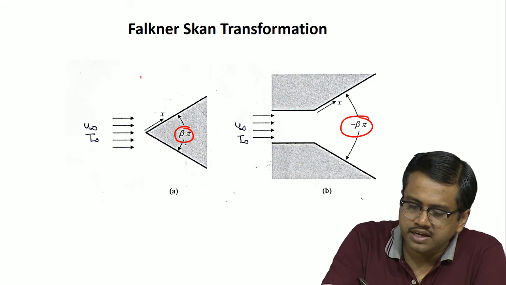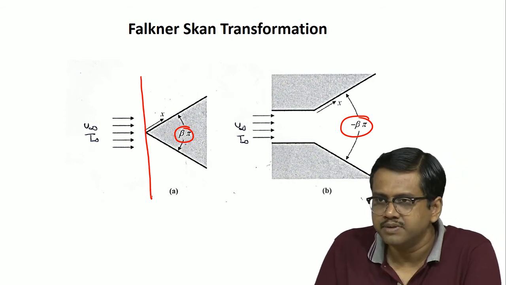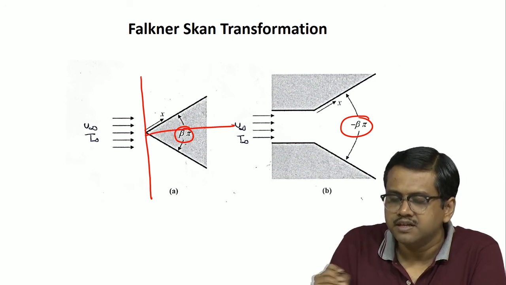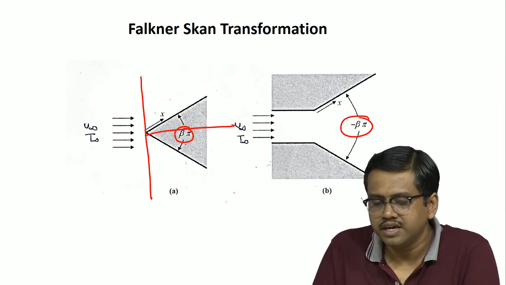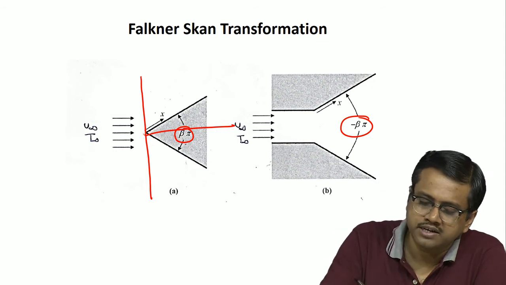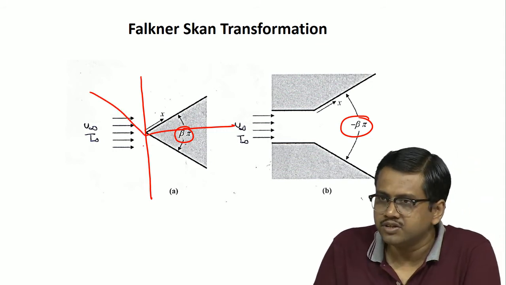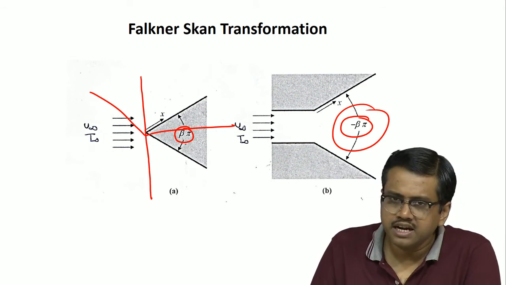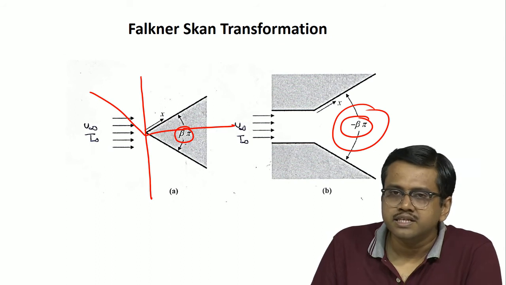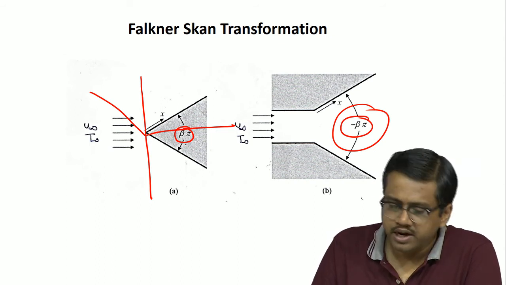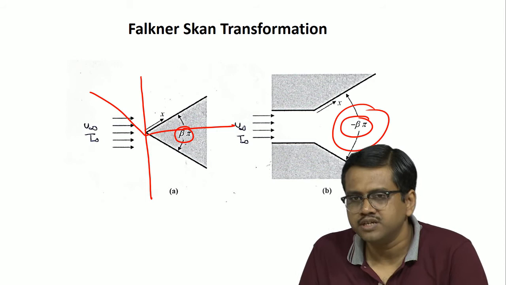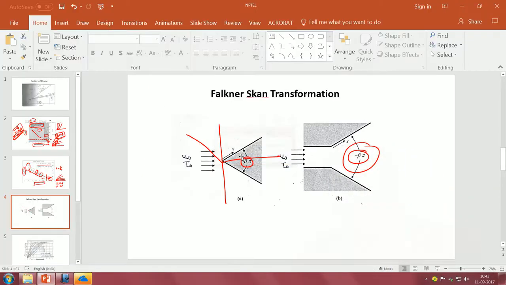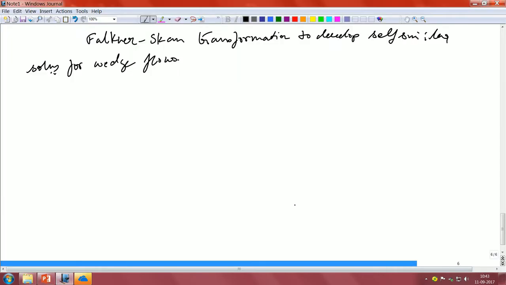So, when it becomes flat like this, it becomes a Hiemenz flow. When the angle goes to 0, it becomes basically the flat plate boundary layer. In between, and when it goes to the other extreme, basically crosses the 90-degree mark, you get these kind of solutions. So, the Falkner-Skan class of solutions is applicable for any type of wedge where the incoming flow is always uniform in terms of velocity and temperature.